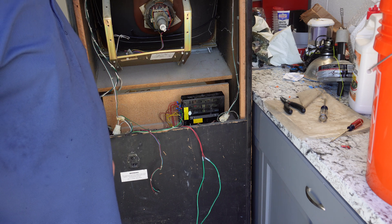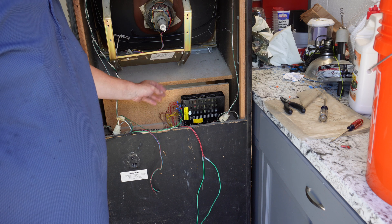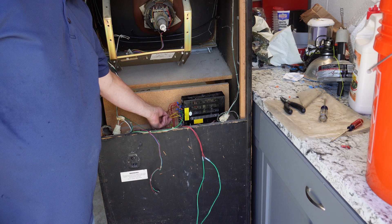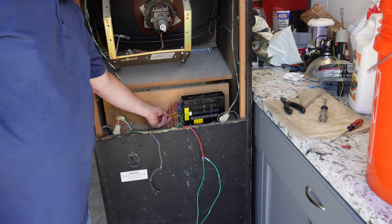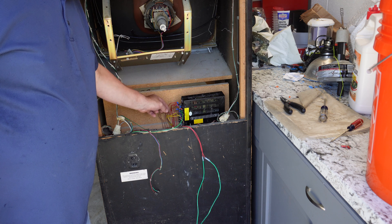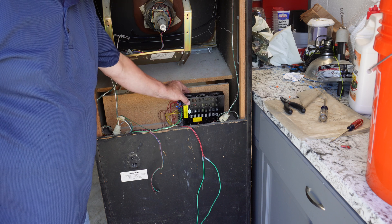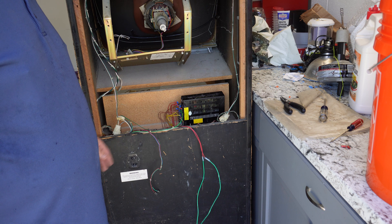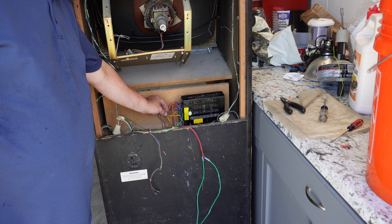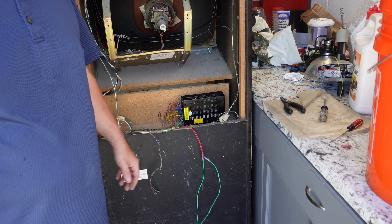Anybody doing this for the first time is kind of overwhelmed by all the different wiring back here, but you should know that there is a standard. The yellow wires will be 12 volts — it's the same as what you see on a computer power supply. Red wires are 5 volts, and normally grounds are black. You definitely should have a multimeter if you're considering doing this work, and you can check those voltages with the multimeter. You can do a continuity check between the wires you suspect are ground and the actual ground point in the cabinet to make sure.